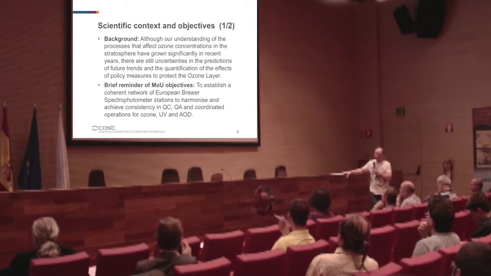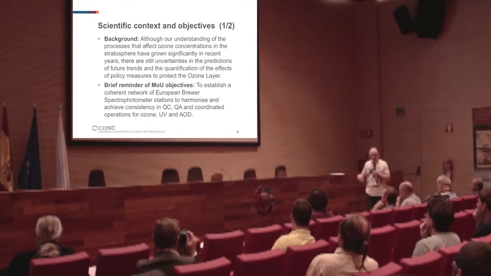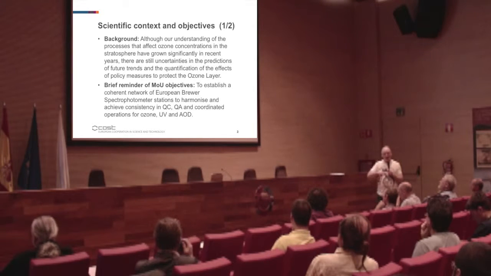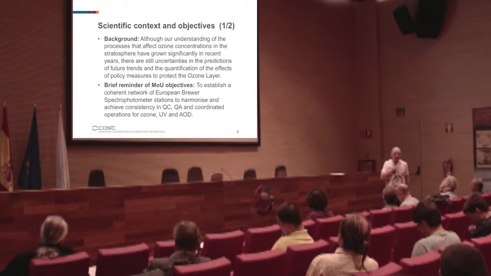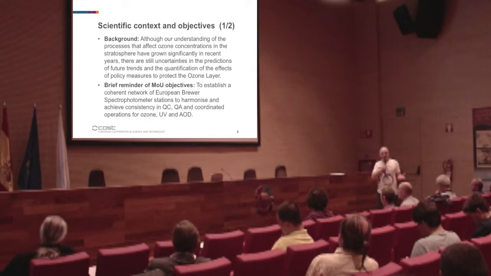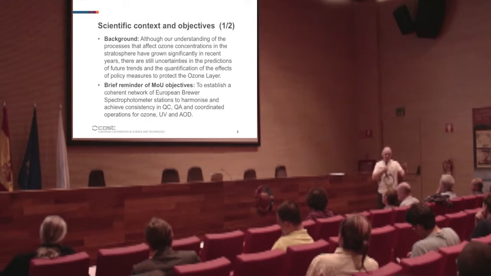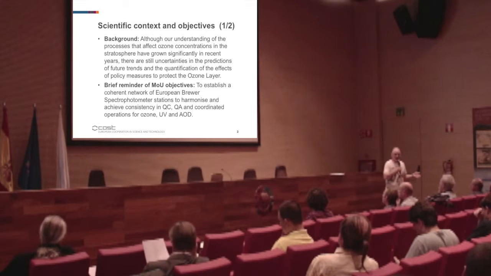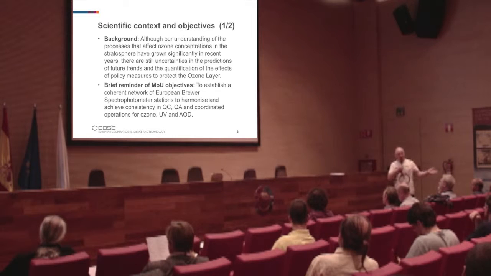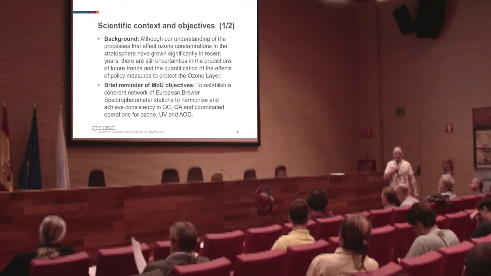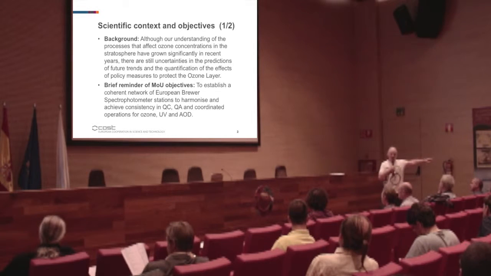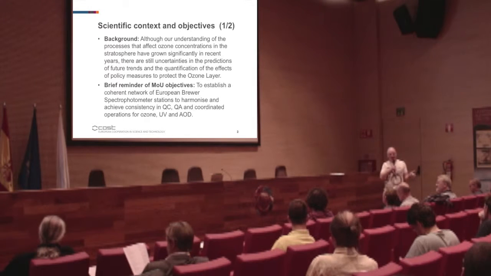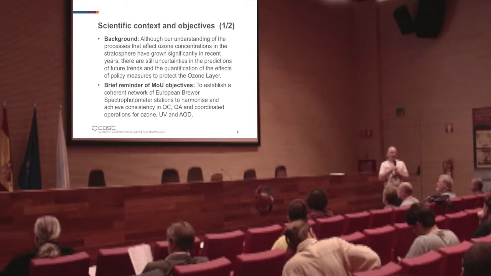We'd like to have a coherent network of spectrophotometer stations and have a very consistent QA, QC system so that we've got an assured quality, and basically a tier of quality assurance schemes, a hierarchy, if you like, depending on what kind of processing the data's gone through. So, for example, you take your raw data. If we want near real-time data, then the data that gets into the database as near real-time is going to be very close to the raw data with very little post-processing. At the other extreme, when you do your two-yearly calibrations with the Brewer, then you can interpolate the results of the calibration, and that basically is the other extreme where the data is probably as good as it's going to get. And in between there may be various stages, and we need to flag at what kind of quality the data is for the people that are going to use it.